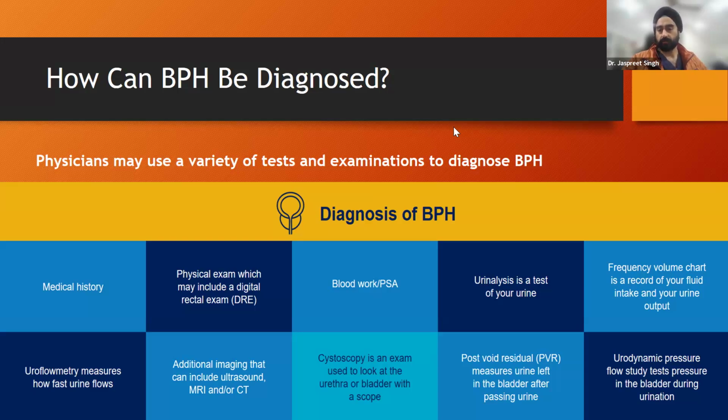There is more comprehensive testing that is typically reserved for patients who are failing intervention, such as a urodynamic study, which allows us not only to study the component of obstruction when one's urinating, but also to assess objectively how well the bladder is functioning, how well it's storing, and squeezing and emptying. Because at the end of the day, a weak stream may not necessarily be associated with prostate enlargement. It can also be seen in men who have weakness of the bladder or some sort of neurologic problem that may increase the risk for weakness of the bladder, such as diabetes or other neurologic conditions such as multiple sclerosis or strokes.